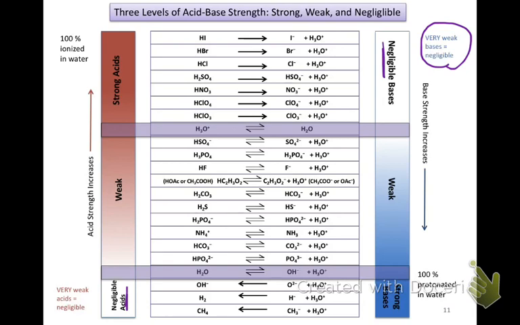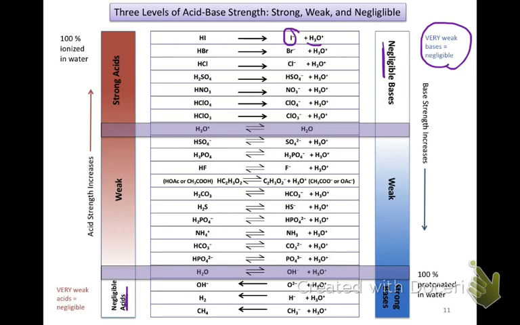So if you think about HI, which is a very strong acid, 100% ionized, it goes all the way to form iodide ion and our proton, which is H3O+. That HI does not want that proton back ever again. That I- is such a weak base, it can't grab the proton from the H3O+. It doesn't go in the backward direction.